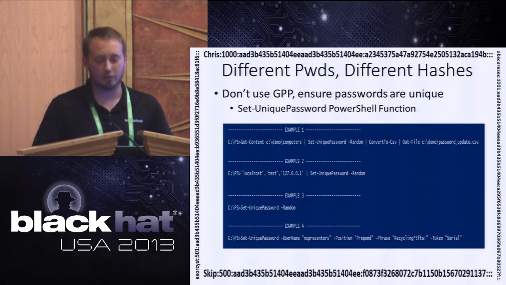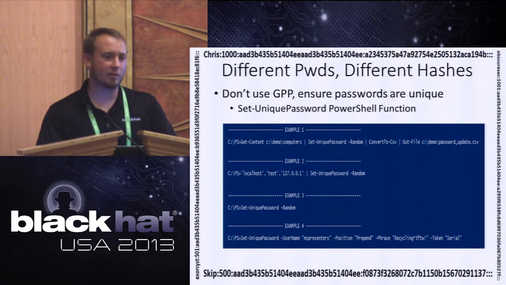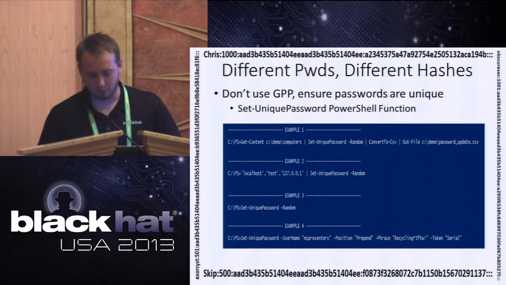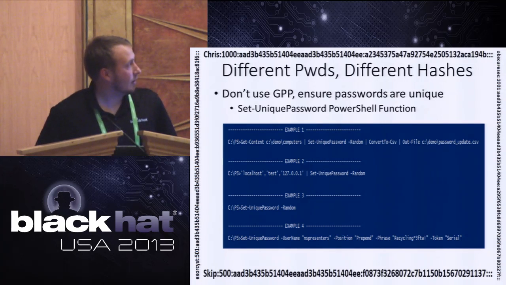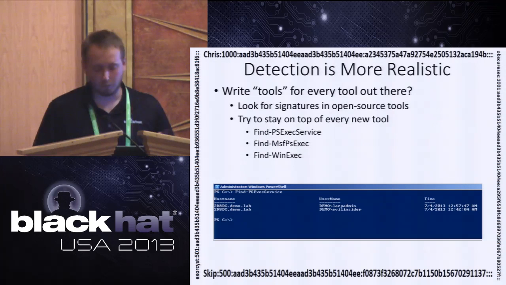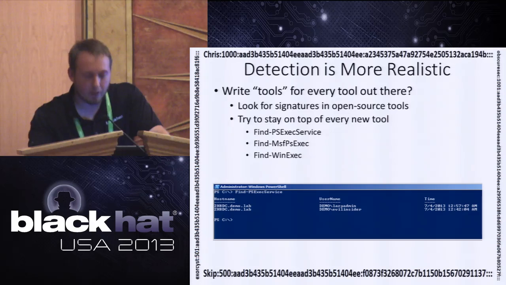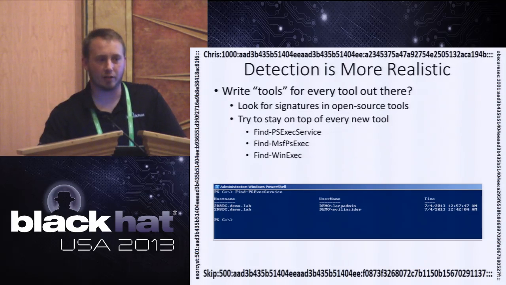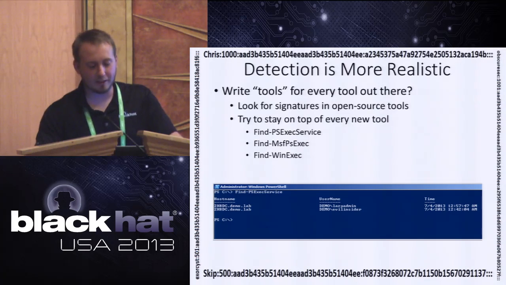There are other ways to do unique characteristics: MAC addresses, host names, IP addresses. I would tend to stay away from those because an attacker could get them off the network and eventually script out being able to move around laterally that way. But that's out there, which may be helpful for some of your clients if you're a pen tester, or your organization. But detection of pass the hash is actually really easy.